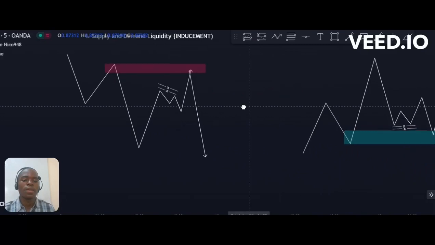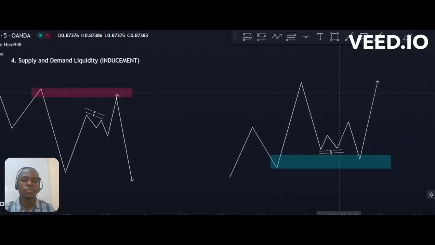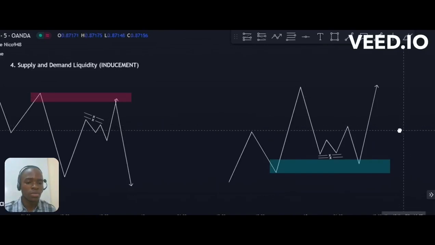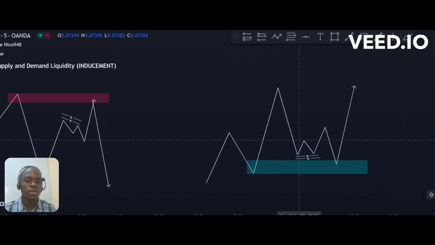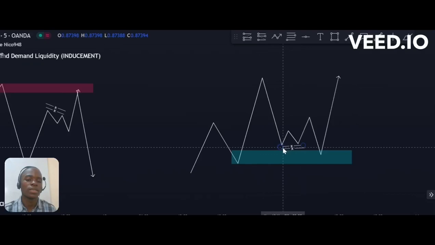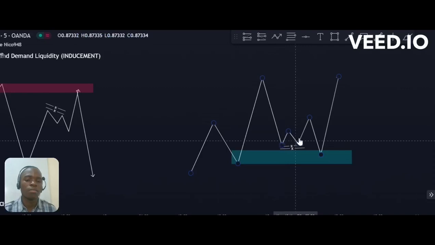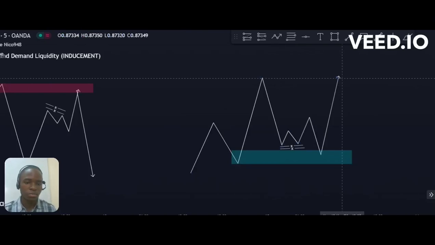The same applies with the demand zone. In the case of a demand zone, price comes, and before it taps into the demand zone, it starts buying. So this is just an inducement or a liquidity. This is a type of liquidity. This is where money lies in the market. They induce you, you now start buying, but all of a sudden you are stopped out before price starts going in your direction. So those are the four major types of liquidity.